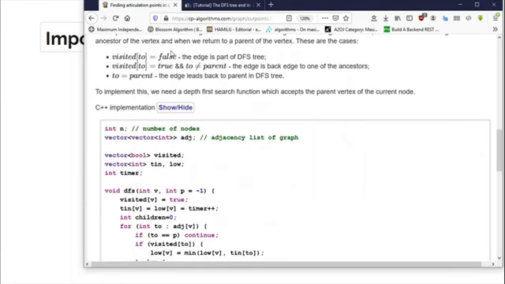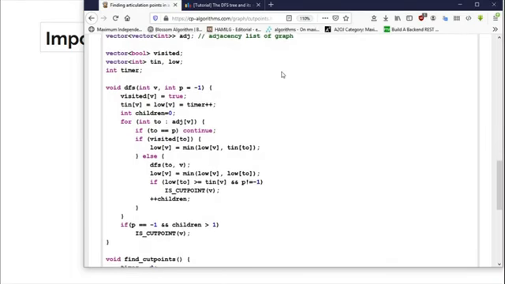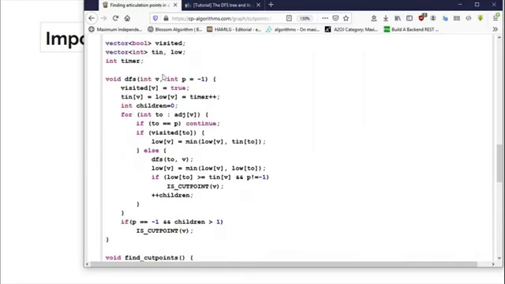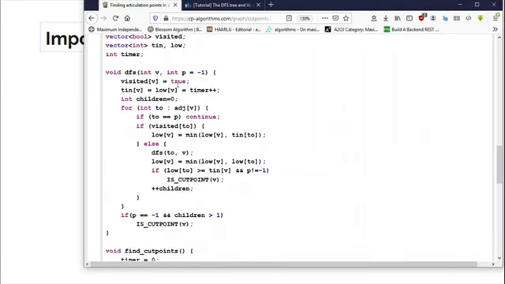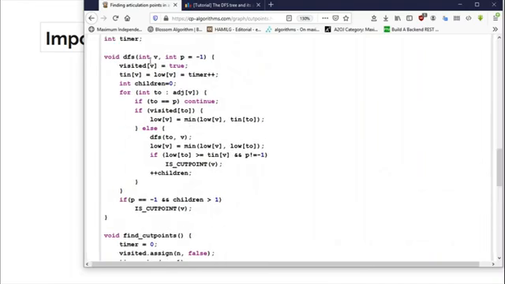So the current node which is passed from the main function will be considered as the root of that particular connected component. Since that node is the root, its parent is equal to -1, since for a root in a tree, there is no parent of the root. That is why p is initialized with -1.